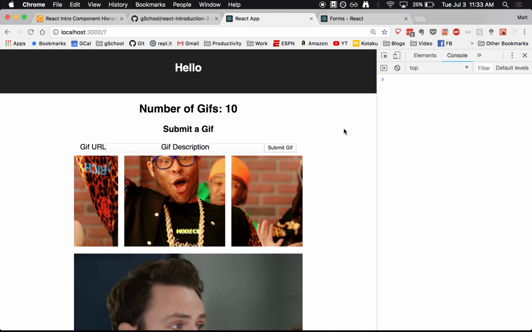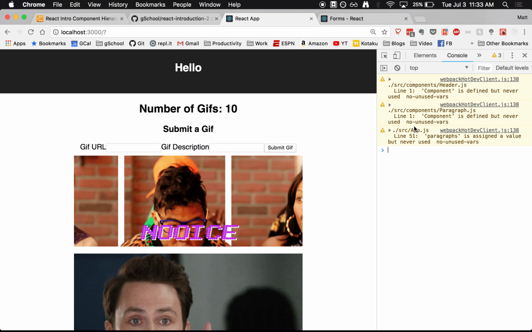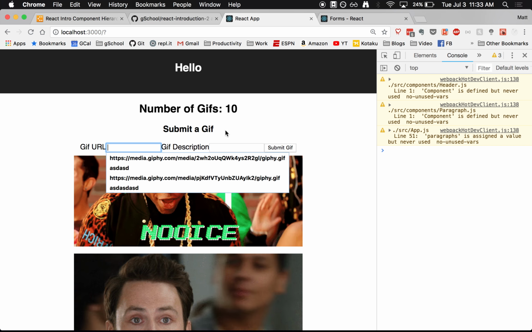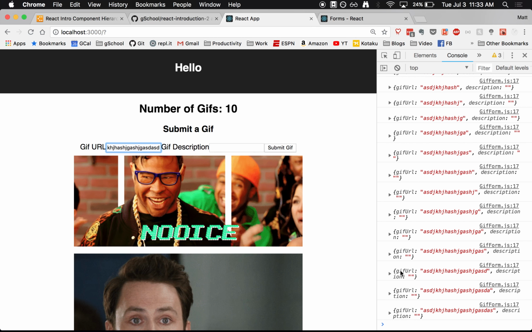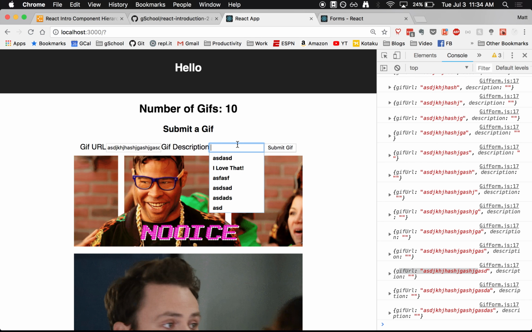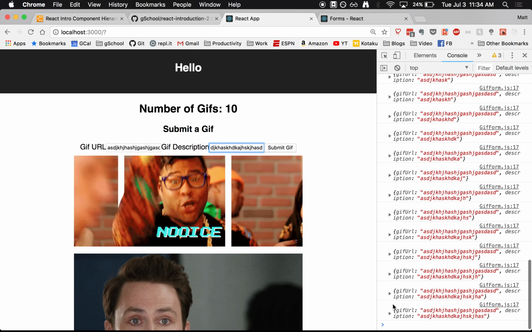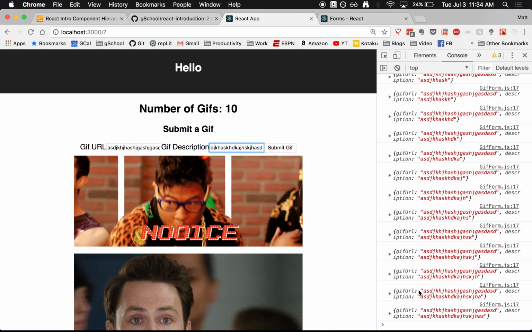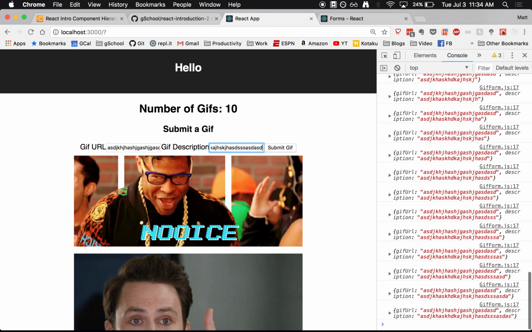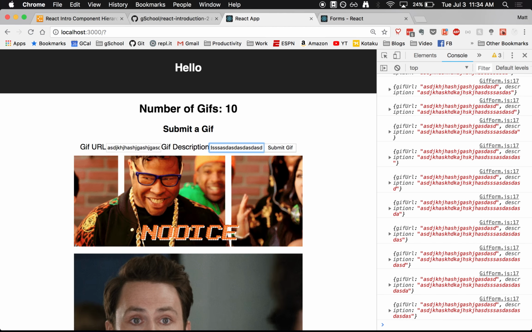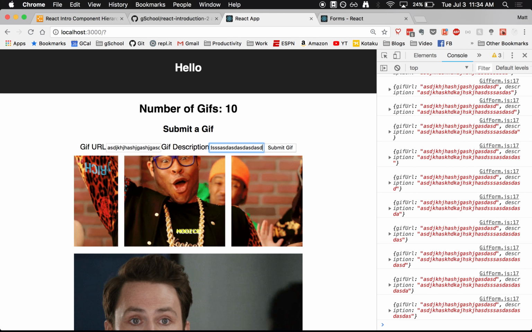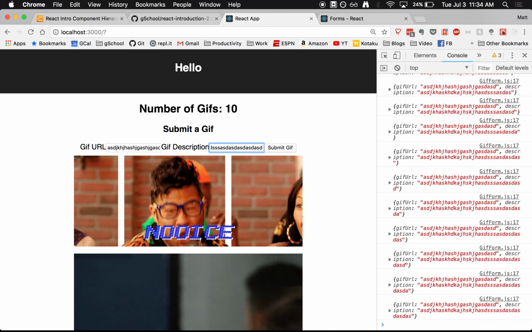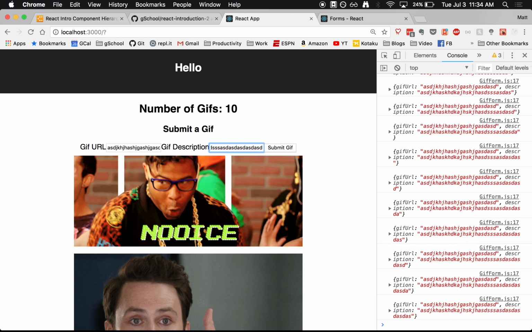So now if we go back to our app, we've got a couple warnings. We'll clean those up before we finish the app. Now, you see each time you type something in, the GIF URL is being set, and then as we start typing in description, GIF URL and description are being set after every single key press. So this seems like a lot of functions firing, and I suppose it is, but this lets us keep track of every character our users entered so we can provide that clean user experience in certain cases.